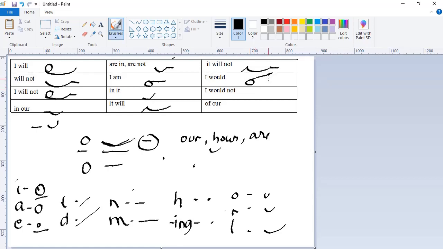Ma'am, isn't that add? Ma'am, isn't that add? Okay, if you read your module or your transcription again, it does not go with the thought of putting in the word add or transcribing it as A-D. What the strokes represent is I would. Next, I would not. So we have I would not. Of our, we have of our.